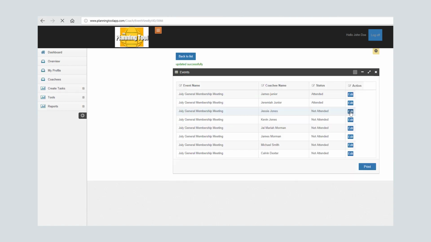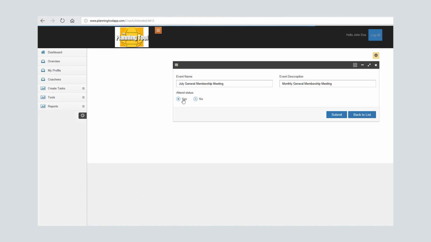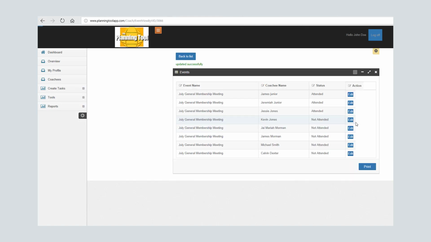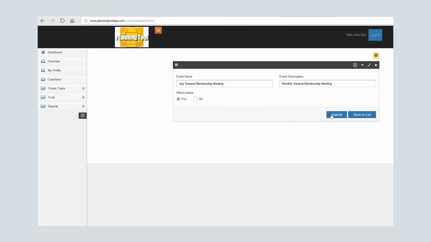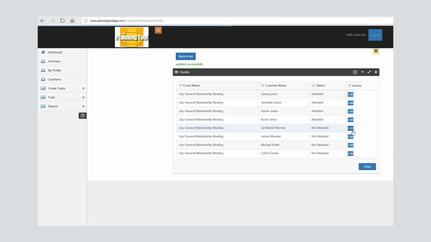A lot of organizations, I found out, utilize this as a way of taking roll, and somewhere during the meeting or at the function, they'll use their smartphone and then they'll just call a name and do it right then. So here you see those are the ones that attended it and those that didn't.